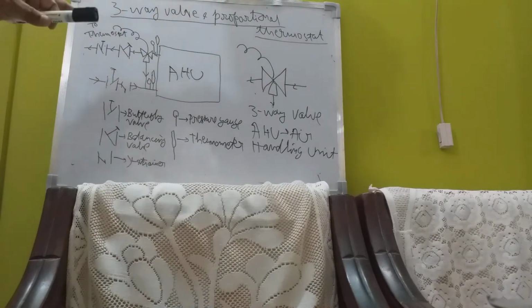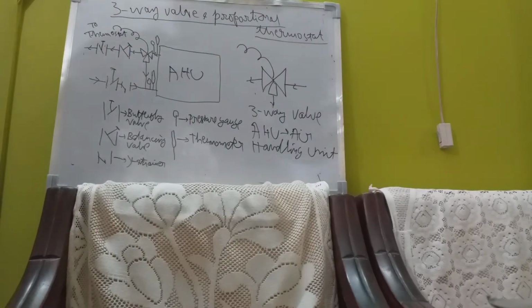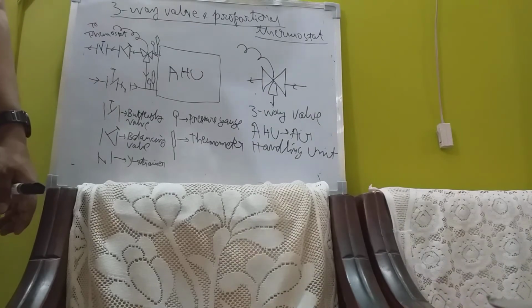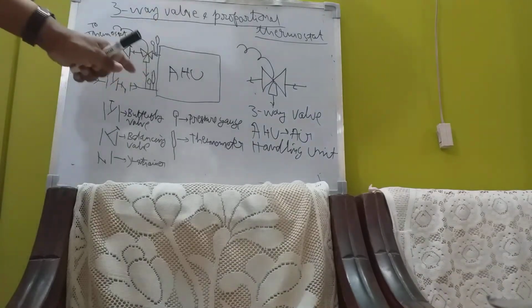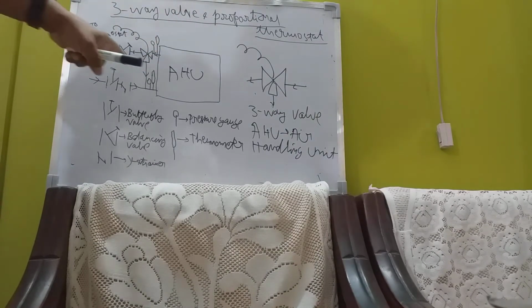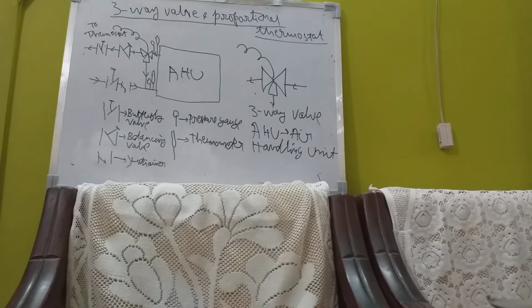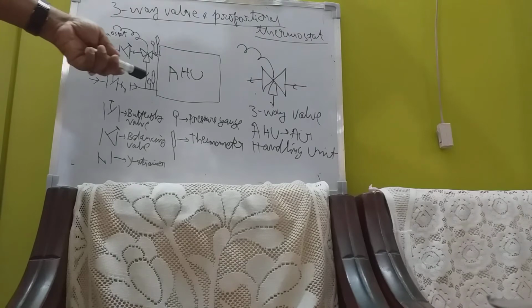In this system, we have an air handling unit in which the chilled water is coming from the chilling machine. Try to understand the cycle first. I drew the chilled water diagram and condenser water diagram in the last classes. At this point, I am talking about the chilled water piping diagram. The chilled water piping comes from the chilling machine to the air handling unit.